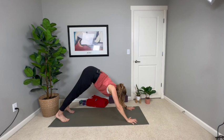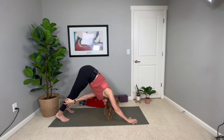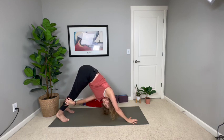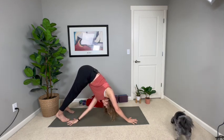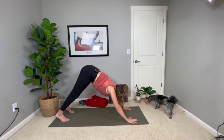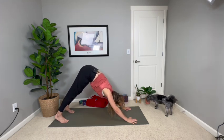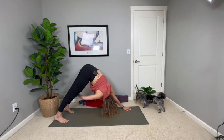And then ground down through your right hand in down dog. Lift the left hand and then bring the left hand to the outside of the right shin. Maybe taking it into a twist with the upper body. Option here would be leaving the left palm on the floor. And then untwist. Spread the left fingers wide, ground down through that palm, and then bring the right hand outside the left shin.